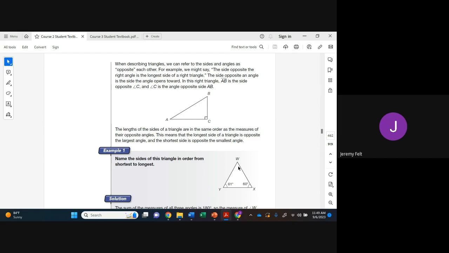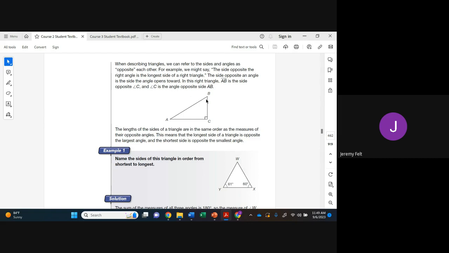Okay, so opposite sides are going to correlate with the angles. So the larger the angle, the longer the side. Because if we were to open up this angle, this side would get pushed out, this side would get pushed out, which would cause this distance from here to here to be greater. Okay, so if this is 59, then this side opposite is the shortest. 60 is the next largest angle, so this side would be the second longest side, and 61, this side. So they all look very close, and they are very close, but we have shortest side, this would be right in the middle, and then this would be our longest side.